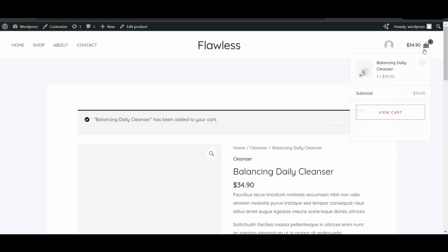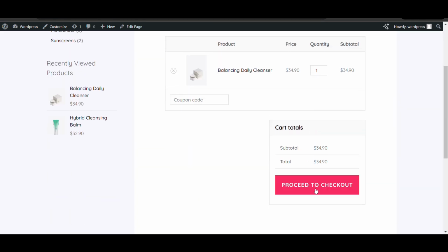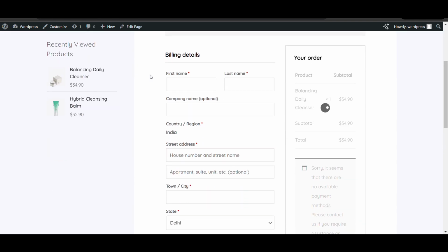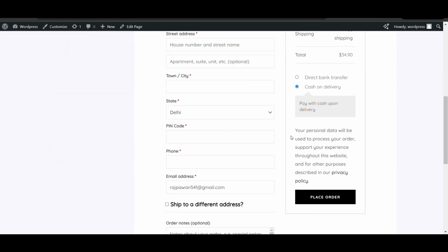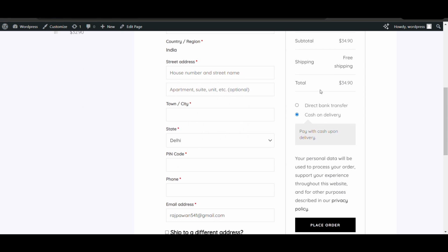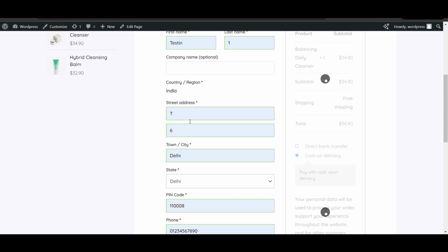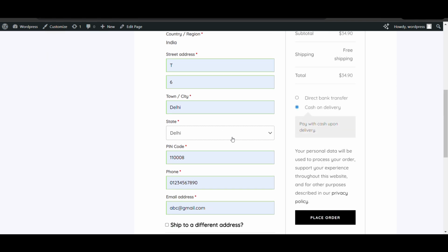Add to cart. Now product has been added. You can go to cart, check out. Now here you can see I can see cash on delivery, all the payment method. Now this is my current location of Delhi.